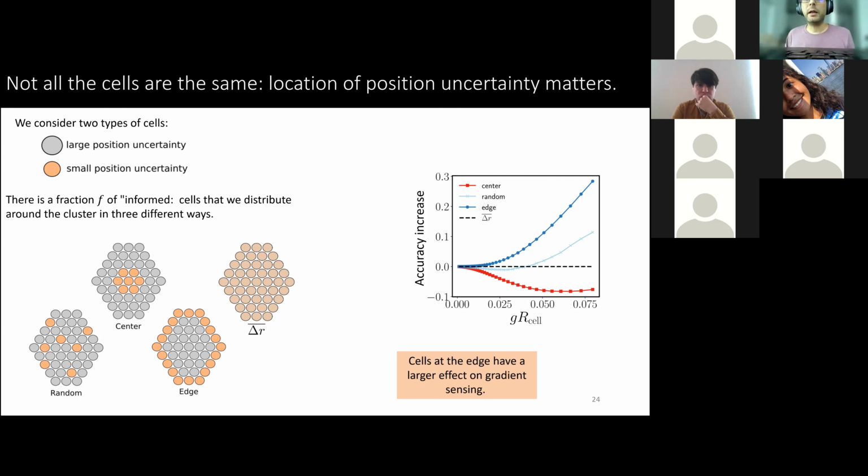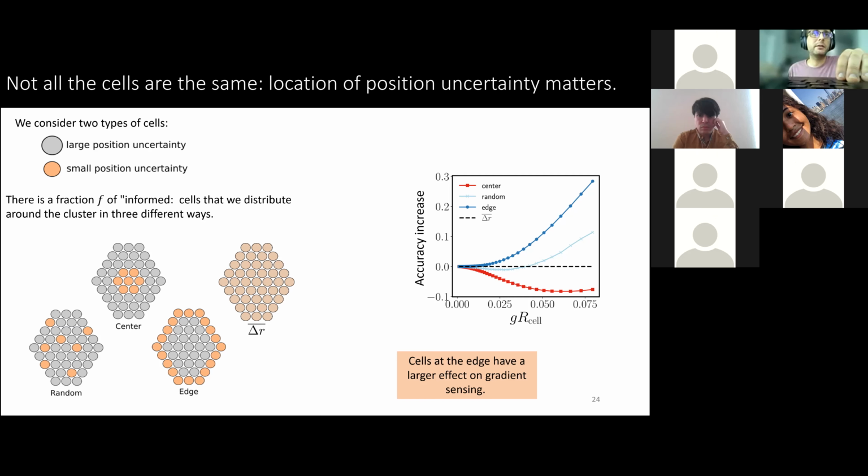Okay, so now I'm going to talk about the second model. As I said before, this is a mechanistic model that is based on the fact that when cells get in contact, they're going to polarize away from each other. And this is called contact inhibition locomotion.